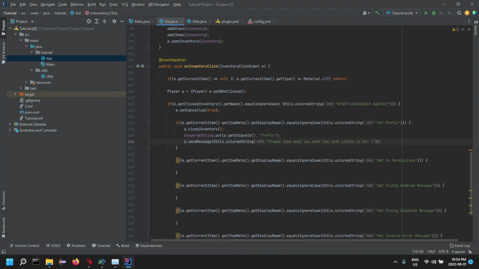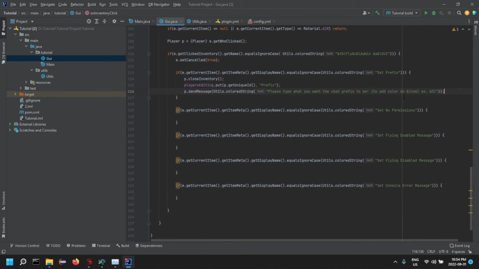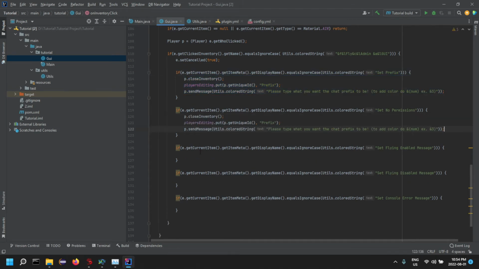And then we're going to let them know to add color with an and sign and a number, for example and 3. And then we basically just gotta do this for all of them.